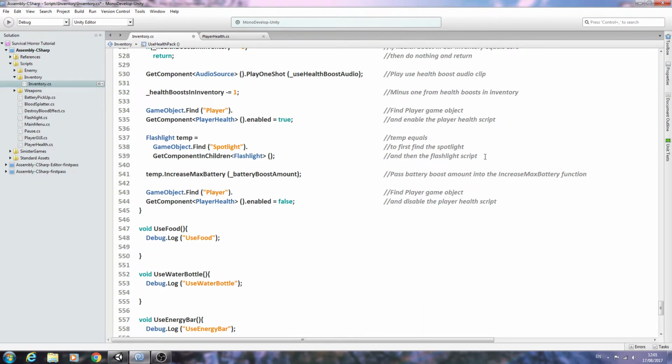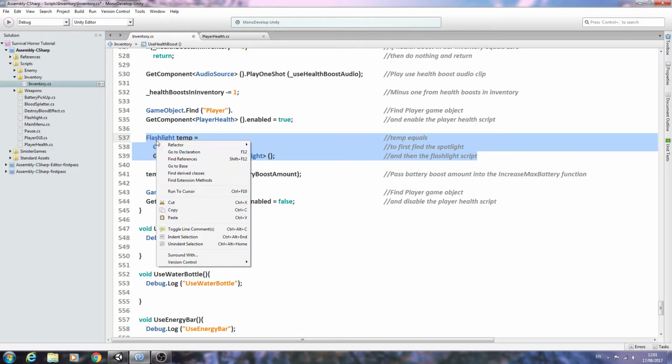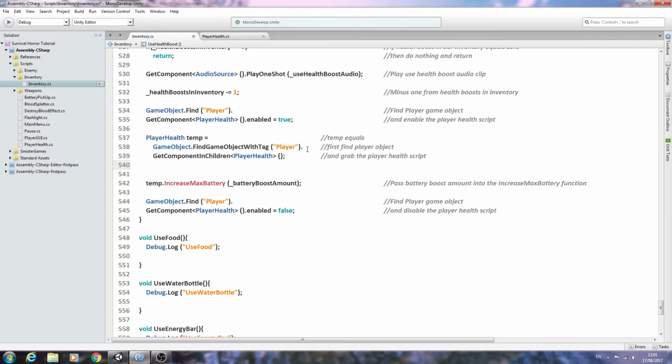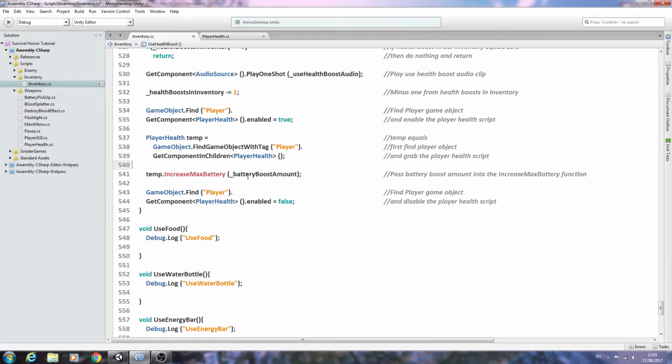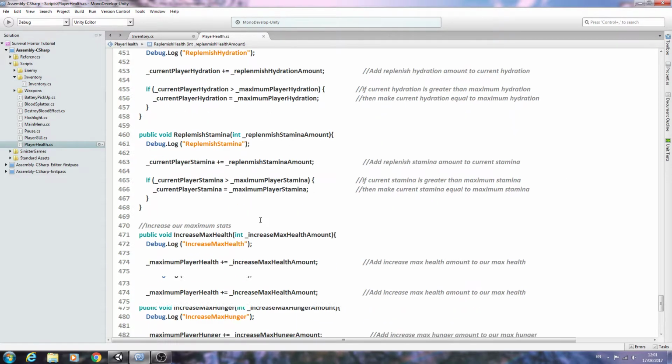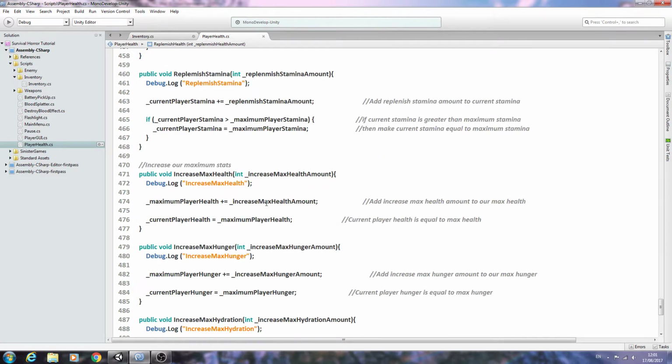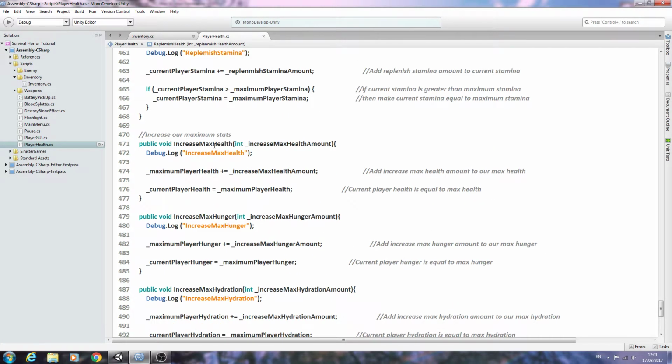So let's come and we'll get rid of that. Copy and paste that in, bring the comments back into line, and increase max battery should be increase max health. Here we go.